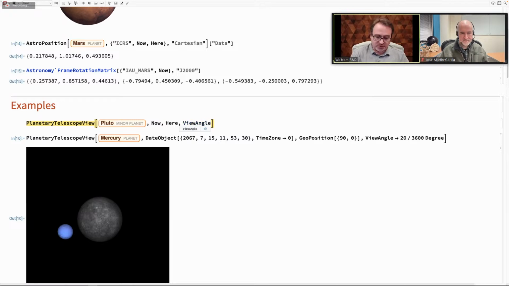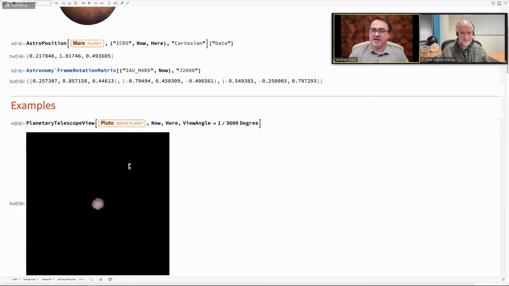I'm going to set the view angle to just 1 arc second. It looks very rough. And even though this is a rendering artifact, it's true that from Earth, Pluto would look very, very tiny. In fact, you wouldn't be able to resolve any features from the surface of Pluto. It actually required the New Horizons space probe to go there to see any features. So what we're seeing here is just limitations of the front end rendering such a tiny sphere with a texture on it. But honestly, through a telescope, it wouldn't look very clear anyway.